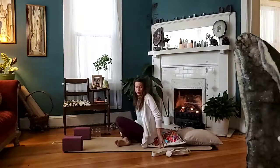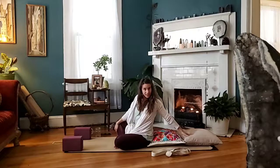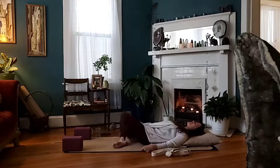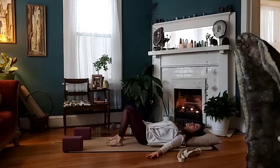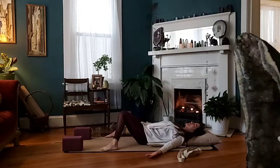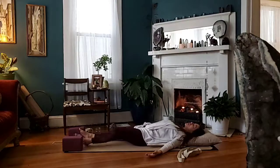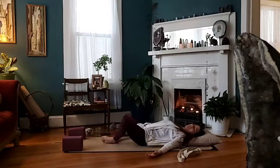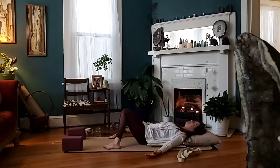I like to have a more firm pillow under my back and thoracic, mid-back area, and then either a light, fluffy pillow under my head or none at all. So I'll demonstrate how we will begin. Reclined, palms face up. Your feet can be on the ground. Maybe walking your feet as wide as the mat, letting the knees fall together. That's a nice low back opener. Maybe extend your legs out long. Maybe bend the knees, bringing the soles of your feet together. And really anything in between. Anything that feels comfortable for you. So take your time settling in here.